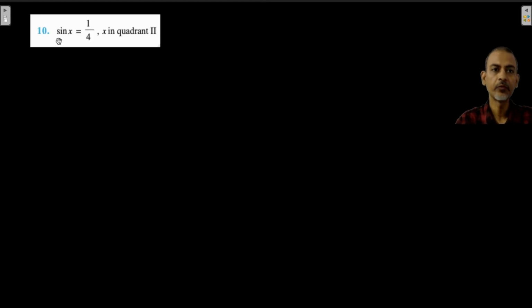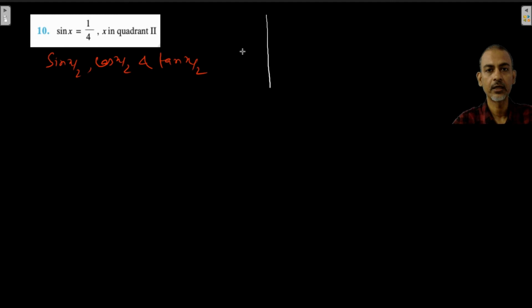So in this problem we have been given, instead of cos x, we have been given sin x, and sin x is in the second quadrant. So let's first figure out, here as well, we have to find the value of sin x by 2, cos x by 2 and tan x by 2, right? So we have to find the value of sin x, cos x and tan x. So again let's figure out, we are here in the second quadrant, so sin is going to be positive here and cos would be negative. So except sin, everything will be negative. So cos and tan would be negative.